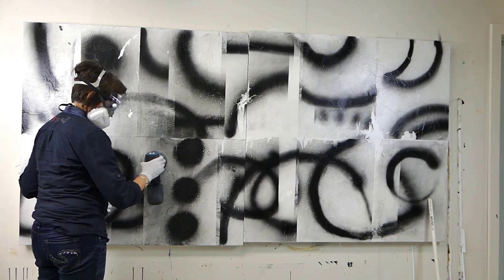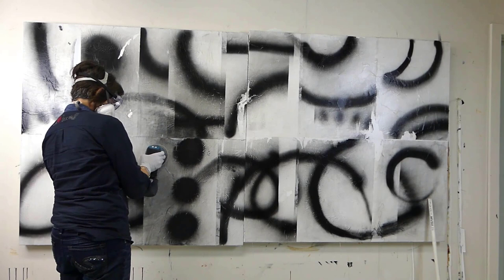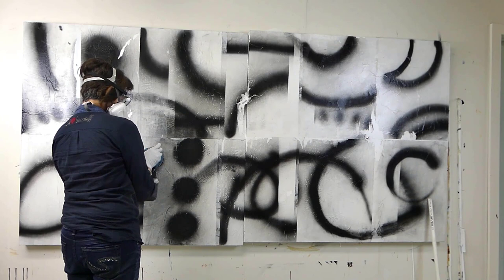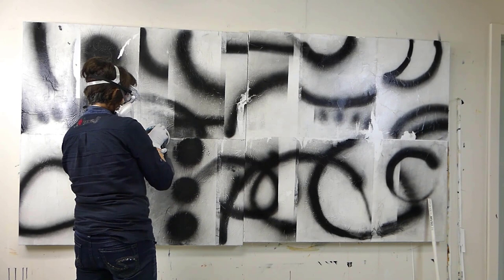It's really helpful to have these panels on the wall now versus working on the floor. I can stand back as I'm adding the collage paper. Here I'm getting out my orbital sander — it's heavy duty. I've got my mask on now. You don't want to really be using an orbital sander without a respirator, especially if you're indoors, which is what I'm doing here. I've let the layers of collage paper dry, and so the next step would be to distress it. I repeat this process of overlaying with collage paper, letting it dry, and then distressing it.